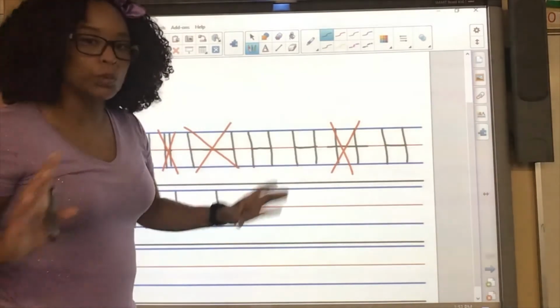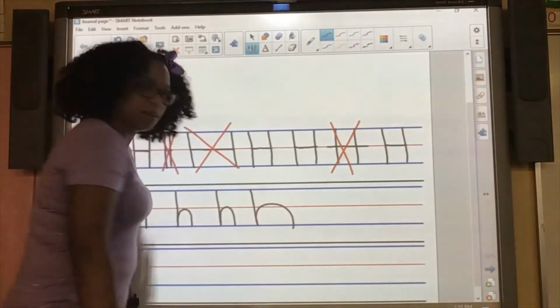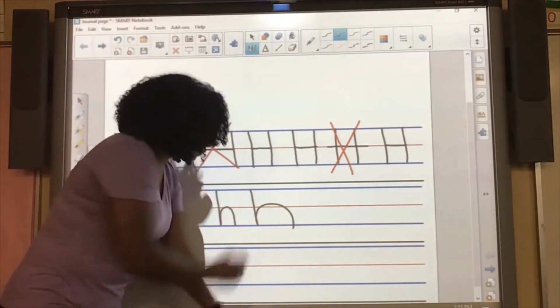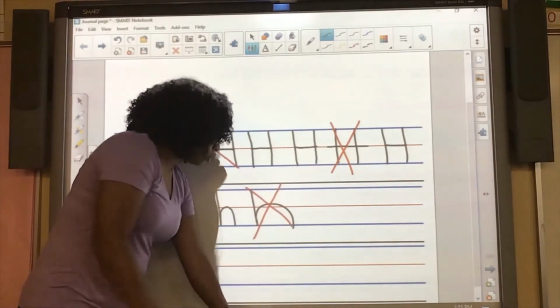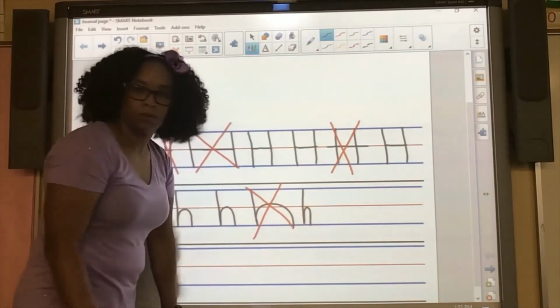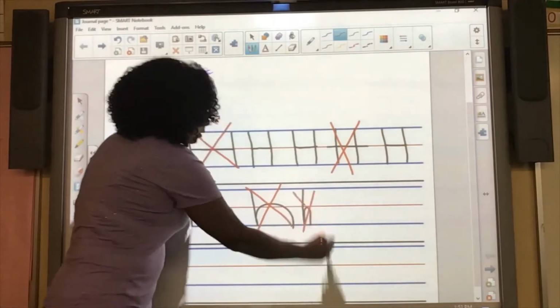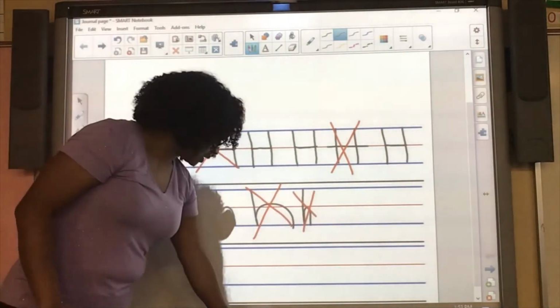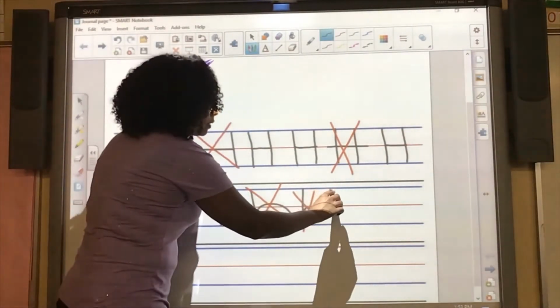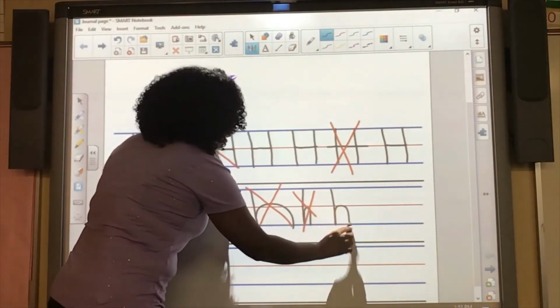Remember, we don't want really big hills. We don't want it really wide. That does not look good. And we also don't want it really skinny. That is just too skinny. All right, let's do that again. Start at the top, go straight down, then straight back up, and a hill.